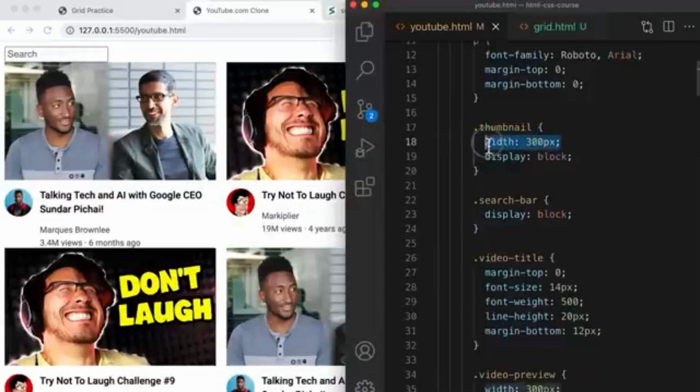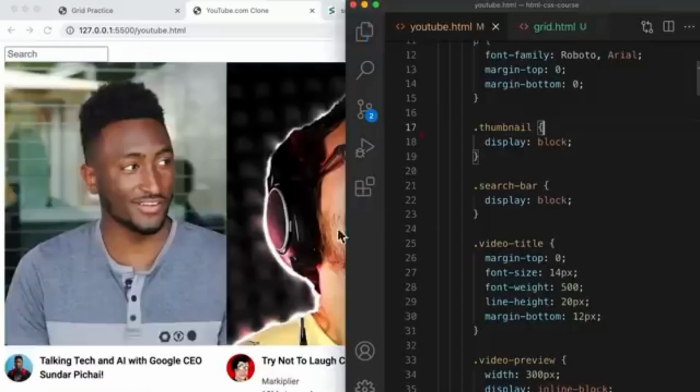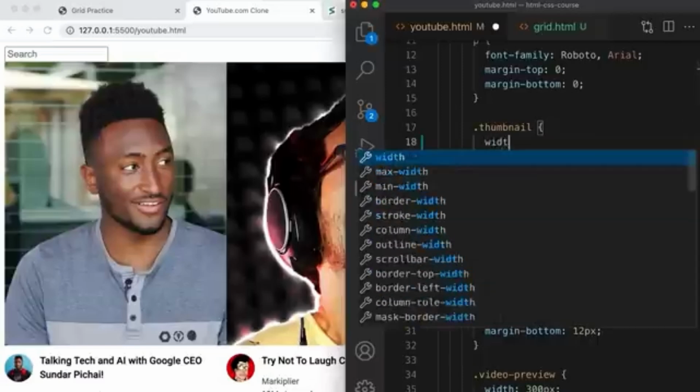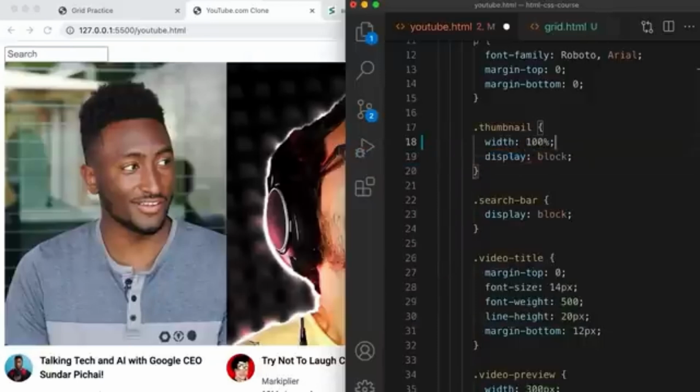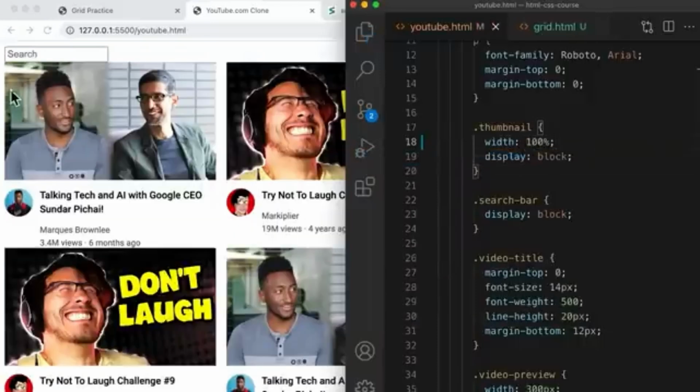So instead of setting the width like this, which will force the width, we actually just want these elements to take up all the space in the columns that they're inside of. So to do that, we can remove this property here. And let's save it. And for images, a weird behavior is that they always keep their original size. To get them to fit inside their container or inside the column of the grid, we have to set a width of 100%. Save it, and now they will only take up 100% of their container.